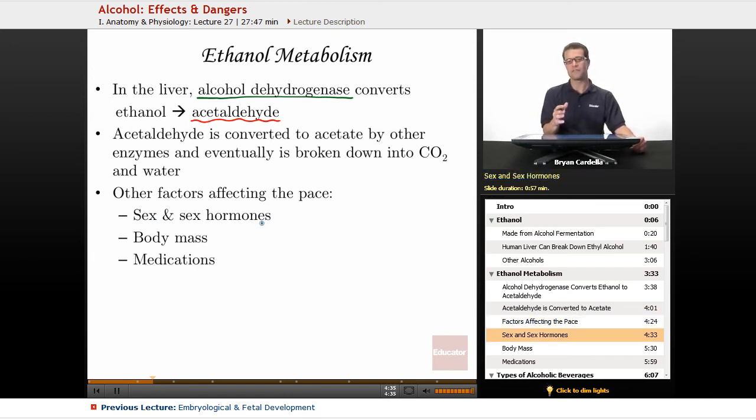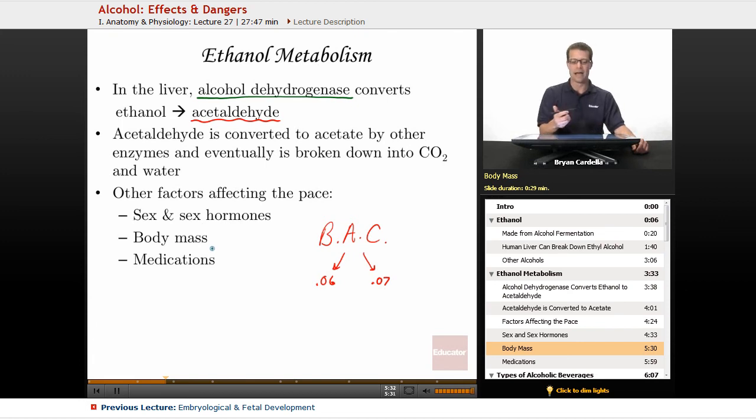Sex and sex hormones. Studies have shown time and time again that if you took 1,000 random men and 1,000 random women and had them all drink the same amount of alcohol over the same amount of time, and then you took their BAC, their blood alcohol concentration, you're going to hear more about this in a bit. On average, for that amount of alcohol over that period of time, men would have a slightly lower BAC than women. And we're talking a separation of 0.01 BAC. So for that amount of alcohol, maybe the average man has 0.06, but the average female has 0.07. So that most likely is related to slightly different amounts of alcohol dehydrogenase in the liver. It's not true for every man and every woman. It's a statistical average. So the specific amount of sex hormones in your body probably have something to do with it.